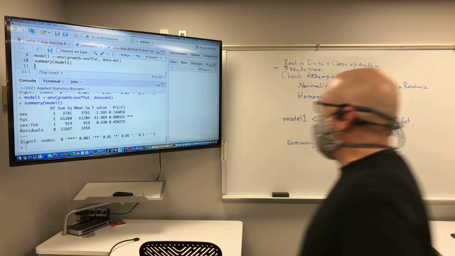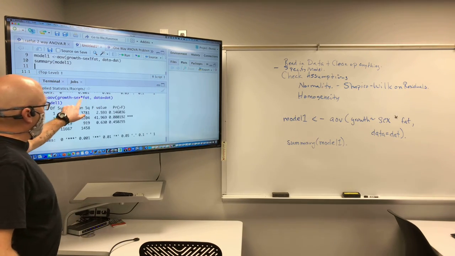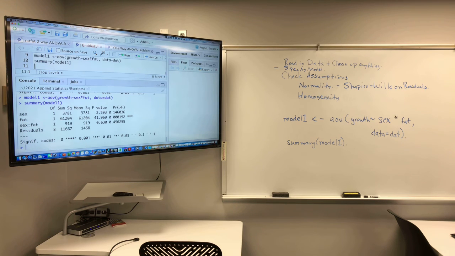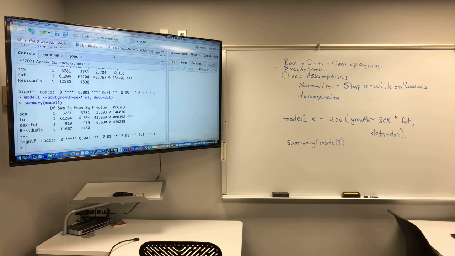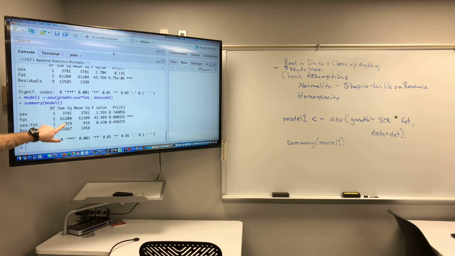So if you want the interaction, you have to put this as a multiplicative factor. When you do that, it will do the individual effects, and it will also add in that interaction term. The other thing I want you to see, when you compare these two ANOVA tables, is that when you didn't give it the interaction term, it took whatever variation was in the interaction term and just dumped it into the residual.